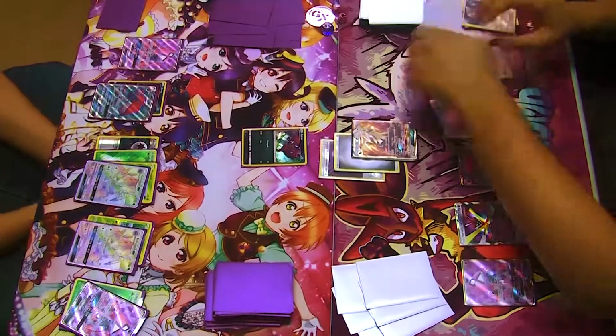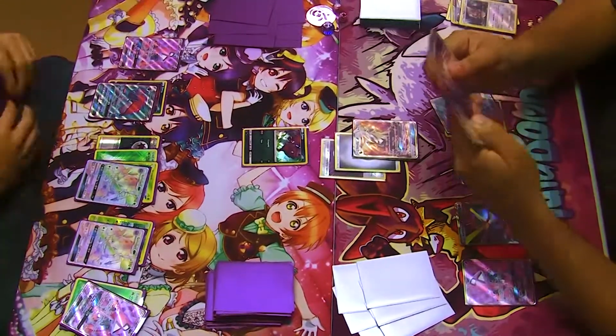Oh, no, I'm just helping out a friend real quick. I am trading here. I just got rid of that Type Null. I'm going to go ahead and trade for that as well. So we got 2 trades.